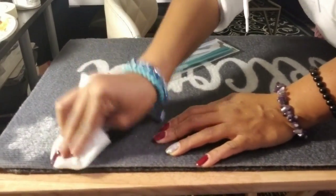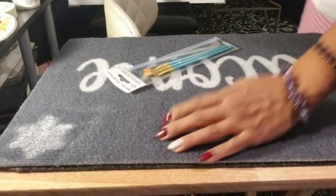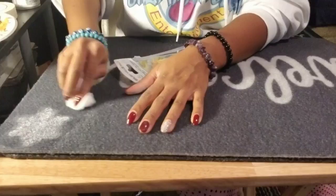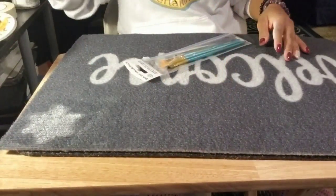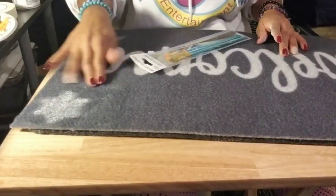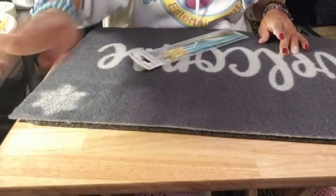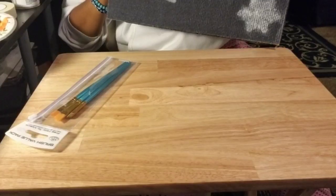I don't know, y'all. That might not be coming off. Like I said, I really don't care. I'm just ready to lay down a rug back there. This is called the DIY fail. But, you know, like I said, it still looks snowflakey to me.